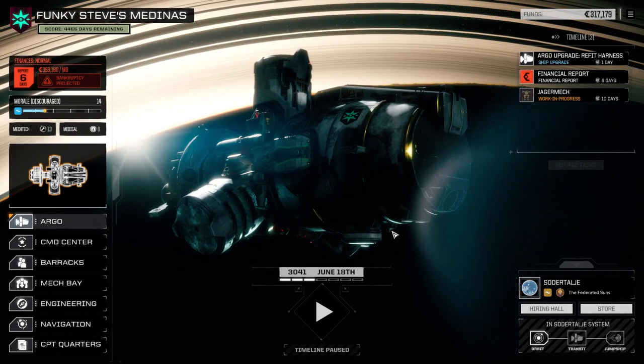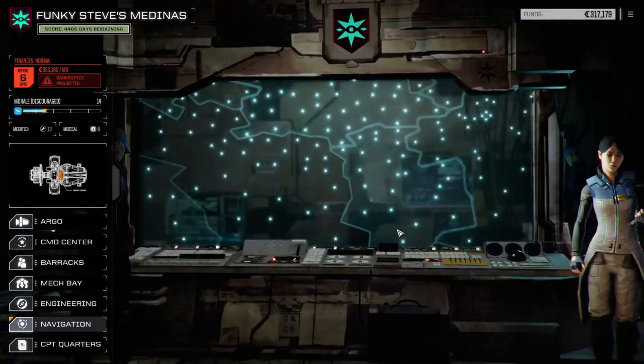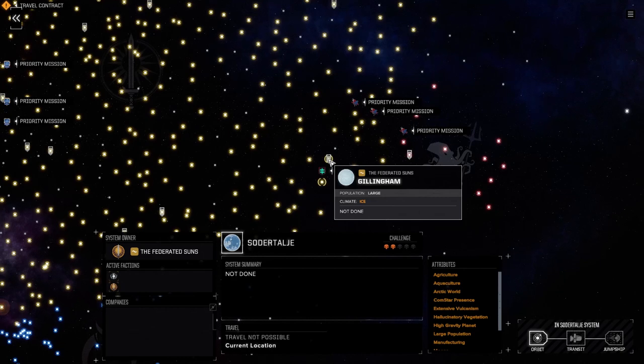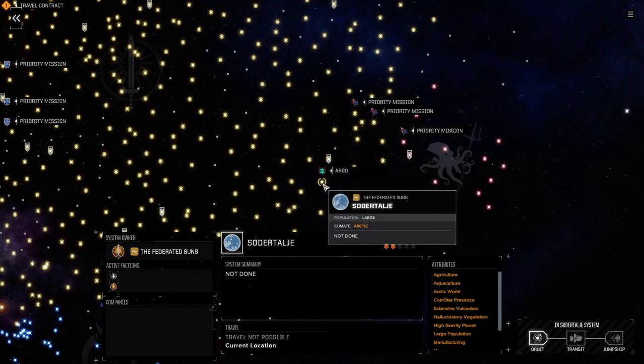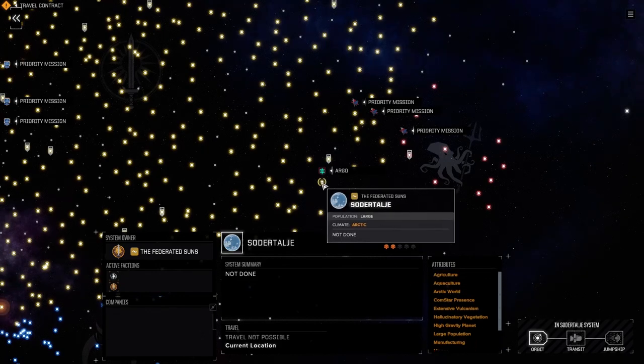So today we're going to take on a mission. We've moved planets. Let's go to the star map here real quick. We found a planet 11 days away from where we were. We were at Gillingham. Now we're here at Sodertalj. And it's not a bad planet, manufacturing, large population. It's okay.